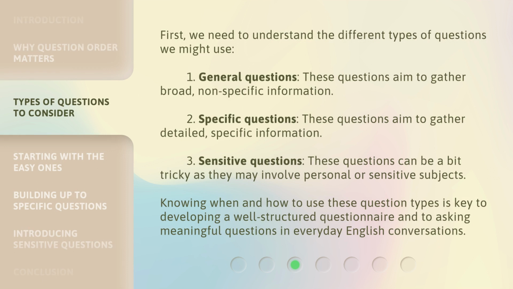First, we need to understand the different types of questions we might use. 1. General questions. These questions aim to gather broad, non-specific information. 2. Specific questions. These questions aim to gather detailed, specific information. 3. Sensitive questions. These questions can be a bit tricky as they may involve personal or sensitive subjects.